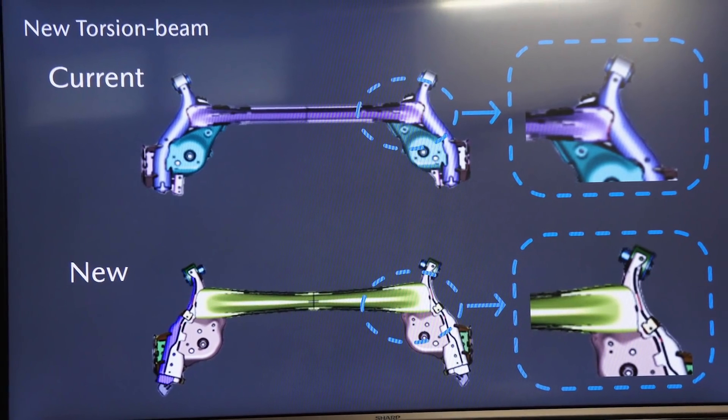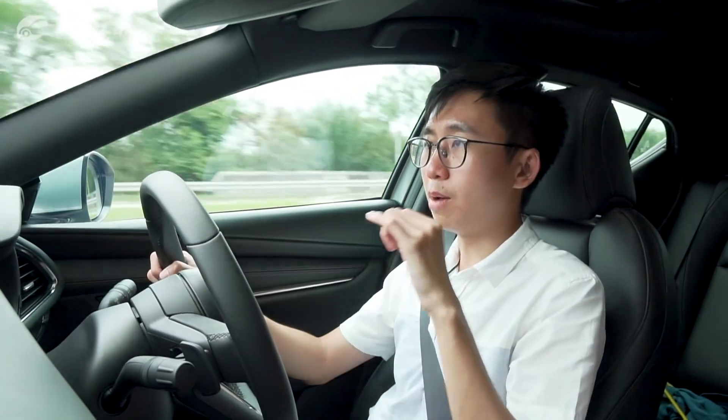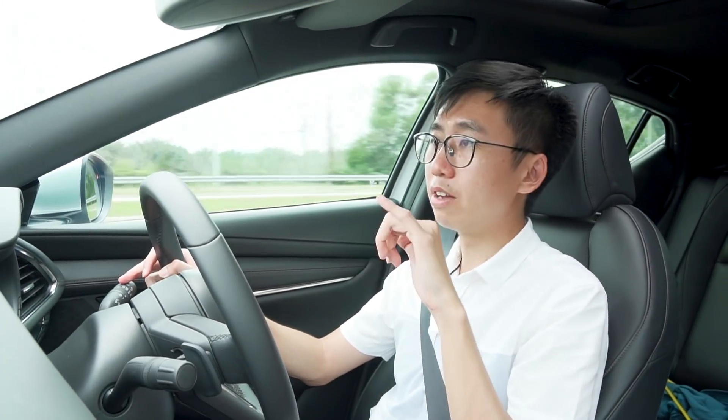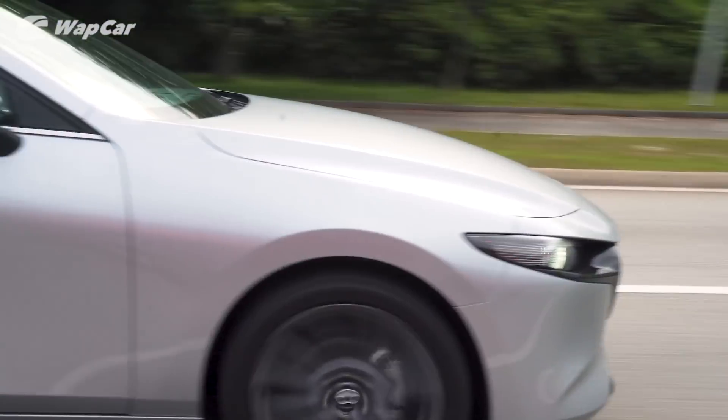You techies out there are going to go on about the new Mazda 3 having a torsion beam, saying it's not going to drive as dynamically as the previous gen Mazda 3 with multi-links. Well, that's where you're wrong. Even though Mazda calls it a torsion beam, if you look at the design, it's unlike your conventional torsion beam. It's narrow in the centre and goes progressively wider as it extends out to the wheel. This helps introduce a little bit of flex and allows the rear wheels to stay glued onto the tarmac mid-corner. In a nutshell, it's miles and miles better than the previous generation multi-links.